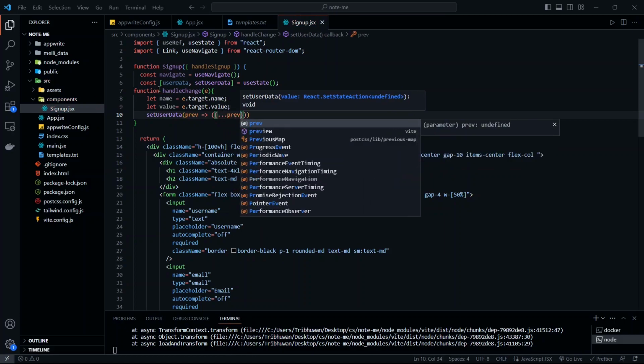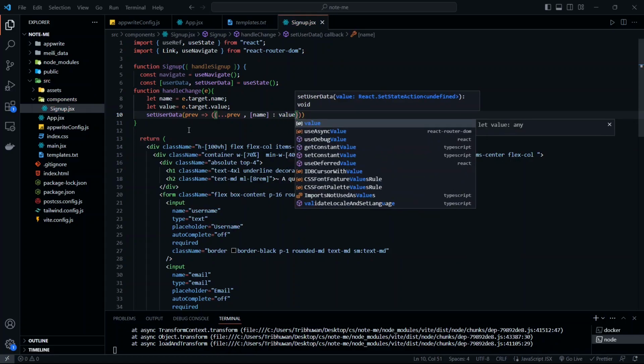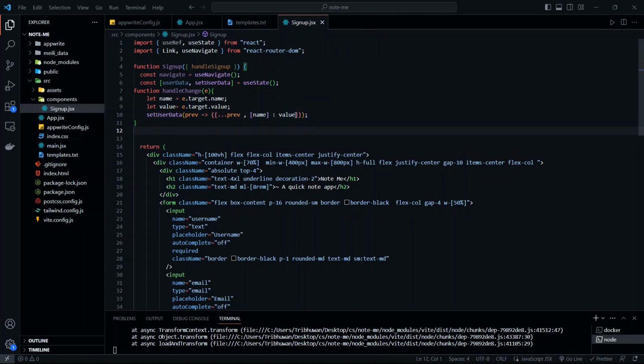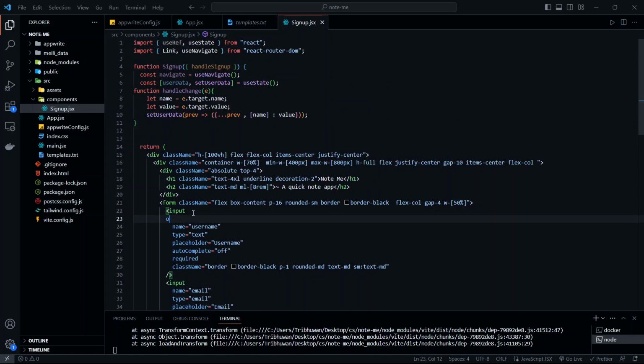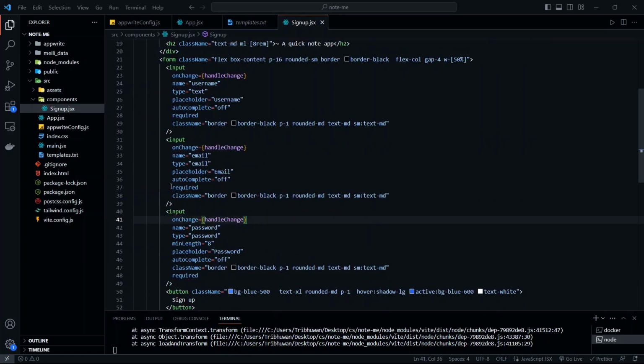We don't want to replace all the state here. Let's destructure the previous state and change the current name to value. So what we are basically doing is destructuring the current state and setting the name key to value. That's our handleChange function. Now let's pass it to the input field. There we are going to pass an onChange and use handleChange. Same for this input field and same for this input field.